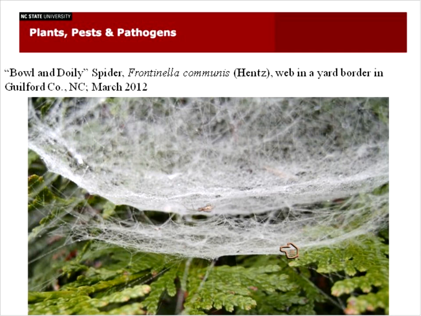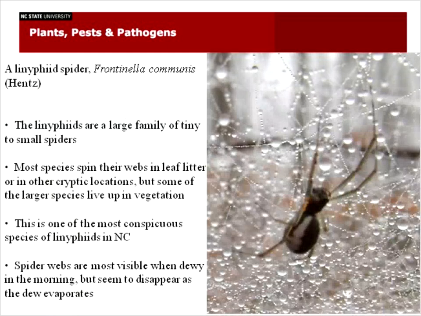It's quite an undertaking for a spider this small to produce such a large web, but they're very common around here in the spring of the year. I've seen them in my own yard, and for a long time I actually wondered what they were. I never bothered to collect any to bring them in.